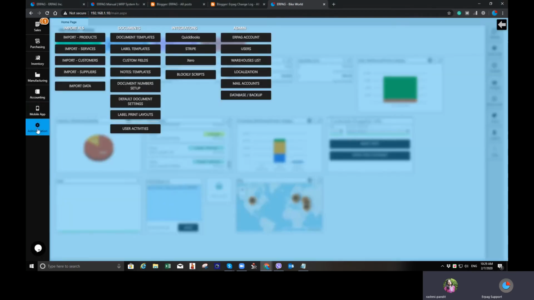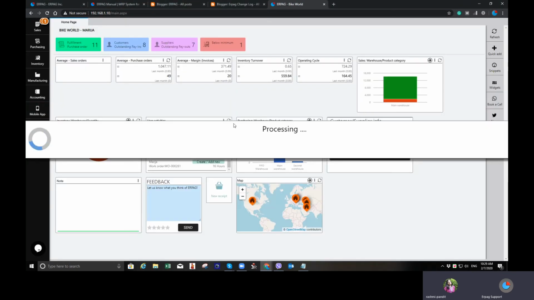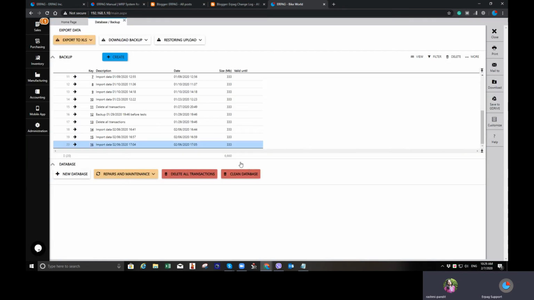Go to administration, database backup, and here you have this clean database button. Just let it load. There it is. With this button, you will reset everything down to 0, so all products, all services, everything will be wiped out. Once you hit this button, you will also get a list of which country you are setting it up for, since you are based in India, right?